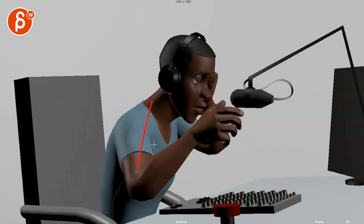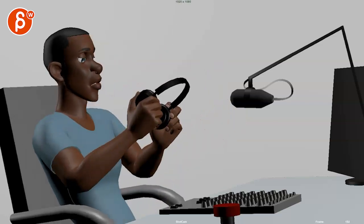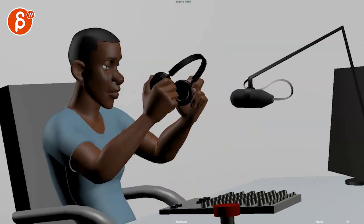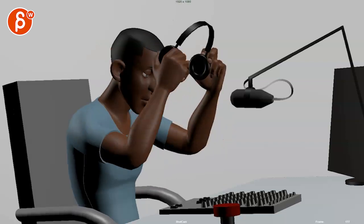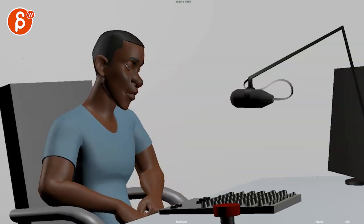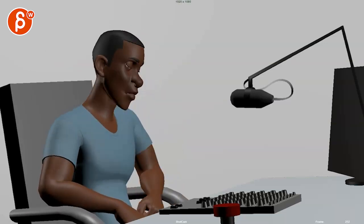Same thing here — that chest move back right there feels a bit too fast. It's like he's being roped up and then suddenly pulled back, or someone's pushing him forward — pushing screen left. And then this forward here has a bit of a hiccup; it's a bit much. It comes forward and then stops and comes back and goes forward again.